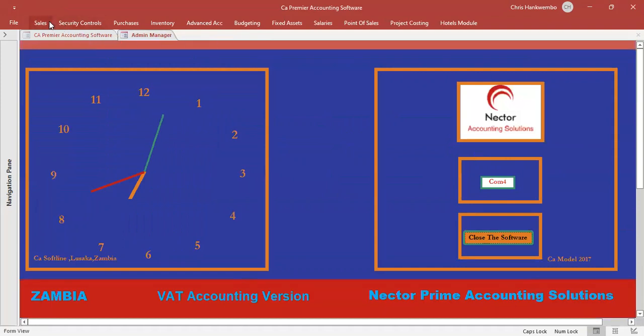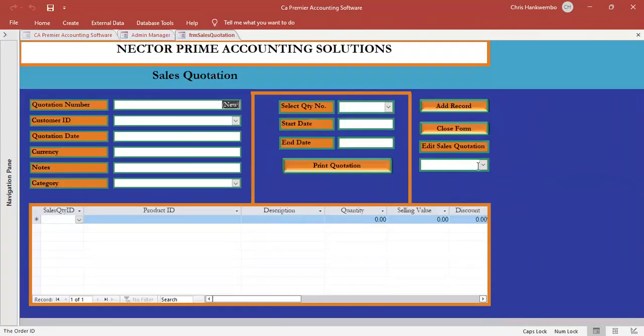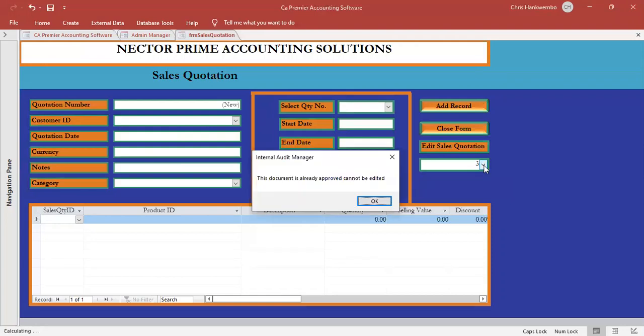So now the next thing we'll do is, remember I said, what happens in an event where someone is trying to experiment to say, let me go and change the quotation there? Let's see. Is it possible to change the quotation here? Since we know the quotation number, you see it's not even there. Is it possible to change? Do you see what is happening here? The document is already approved and cannot be edited. Have you seen what has happened? At this point, it's gone for good, forget it. You cannot change anything. All right?